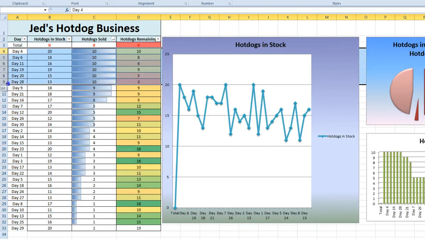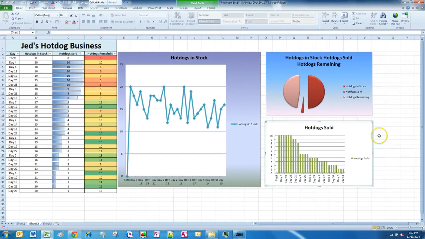We made it on day 4, 6, 11, 19, 20, and 28. My God. And what did you see? The graph's updated. Incredible program. So I hope this gives you guys an idea of the cool things you could do with this system.